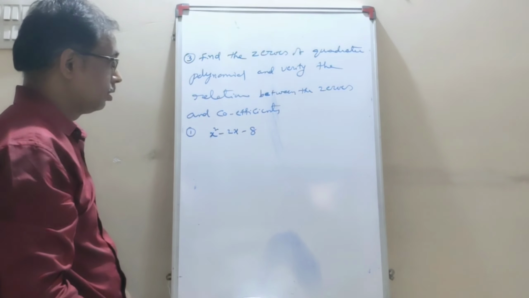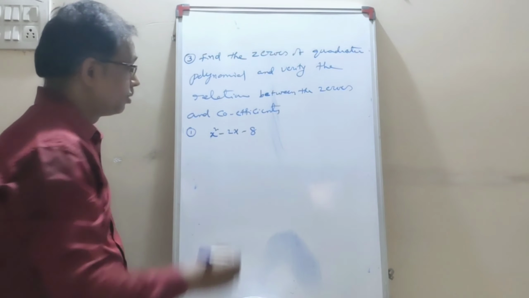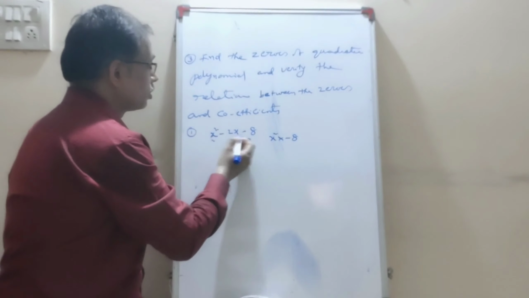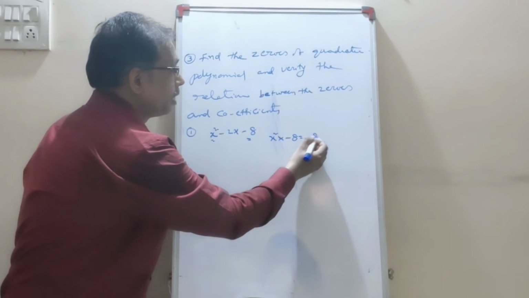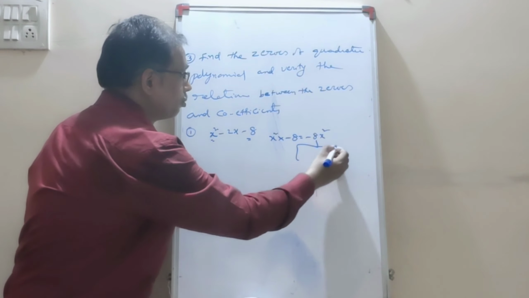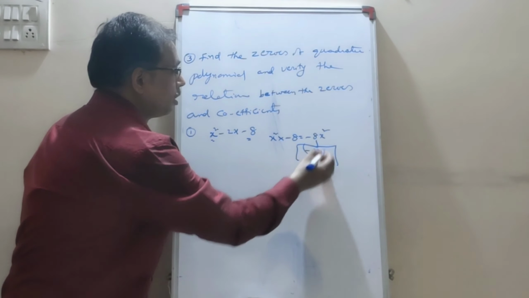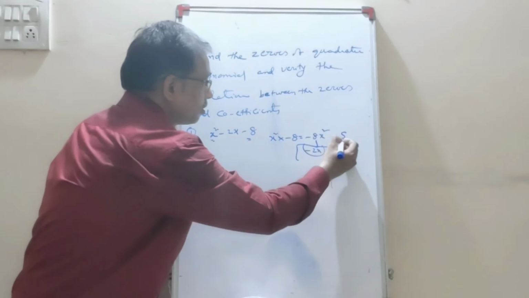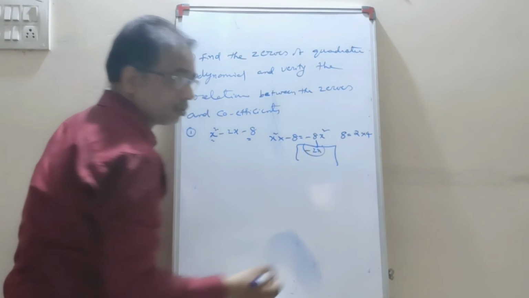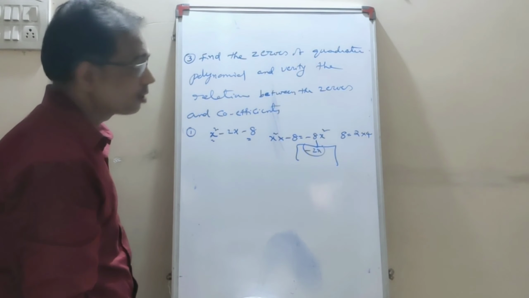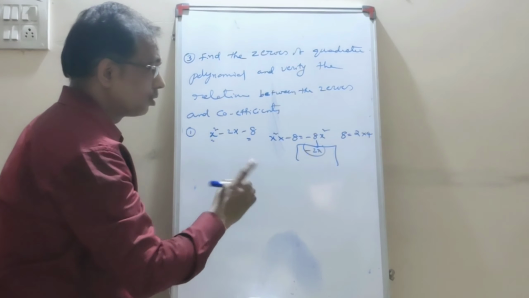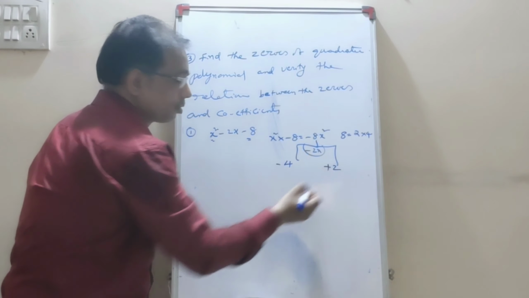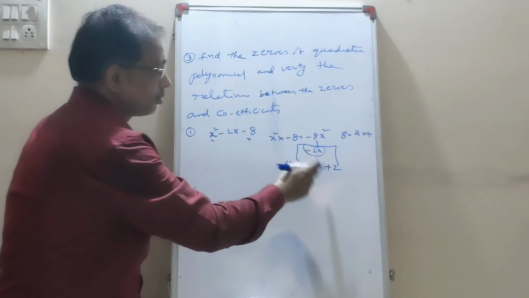So first of all, let us take the splitting middle term method. First of all multiply first and last terms. So x square into minus 8, minus 8x square. The middle term we have is minus 2x. We have to split minus 2x by using the factors of 8. The factors of 8 are 2 fours are 8, 4 twos are 8. So 4 and 2 are very suitable. So keep here minus 4 and here plus 2. Why? We have to get minus 2. Minus 4 plus 2 is minus 2.